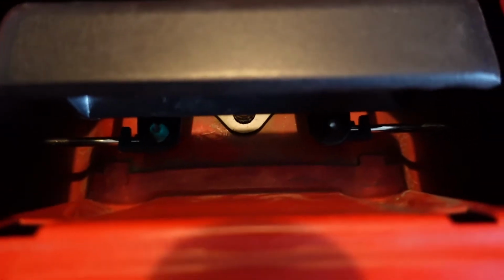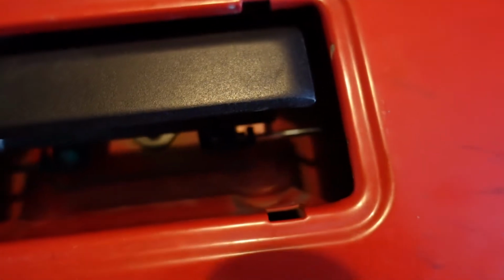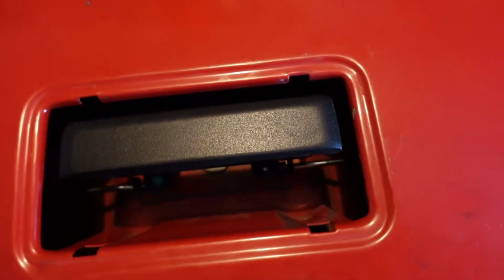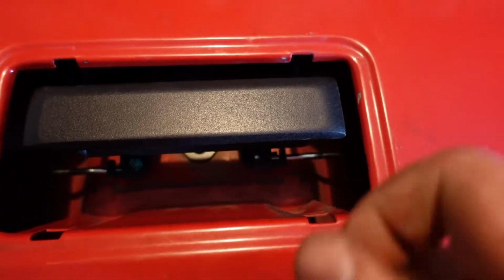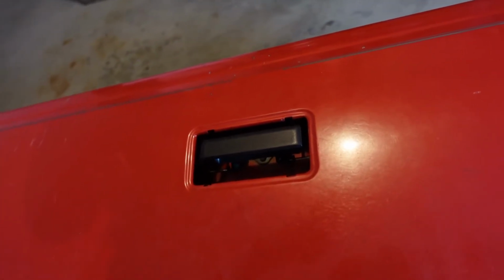You can see them in there. Just pop this side in first, and then I use some pliers to hold the rod on this side, because you kind of have to stretch them together or squeeze them together, because the handle's spring loaded, and so there's some tension on there. And so I just grabbed this rod with the set of pliers, popped it up in there, and then hooked the clip in. So oh man, feels much better than the old one. So now this guy, I believe, just pops right in there.